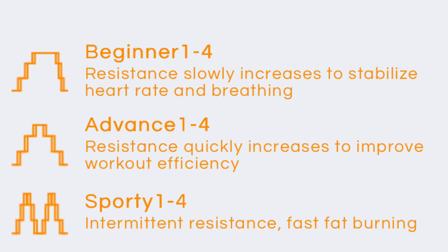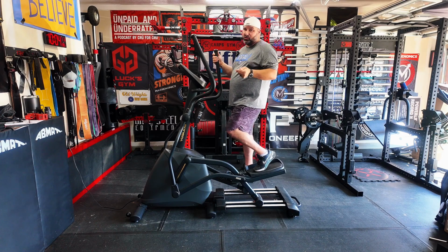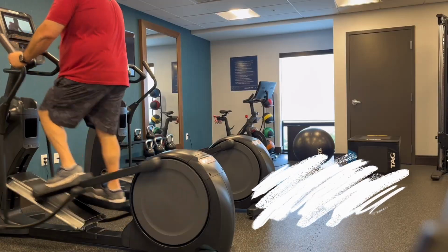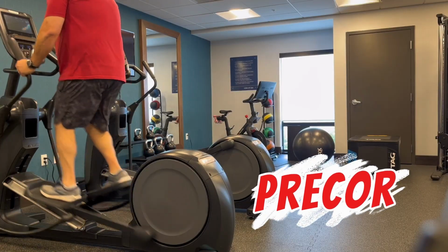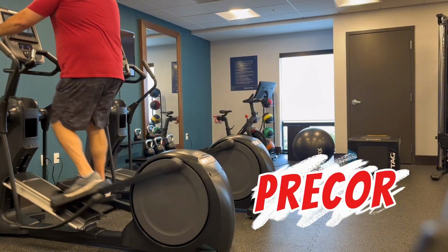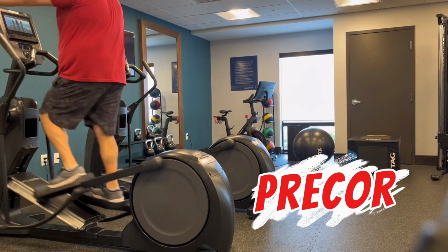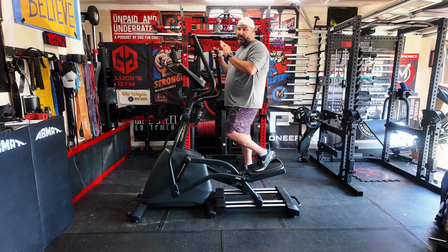Like on some of the older machines out there in the past, they had weight loss settings. In my opinion, this sporty version is the old weight loss setting of some of the old commercial gyms, like the Star Trac or the Precor. They had a weight loss setting that I really liked. Basically it gives you speed and resistance intervals. You'll go at a constant speed and it'll jack the incline up for one round, then go back down, and vice versa.